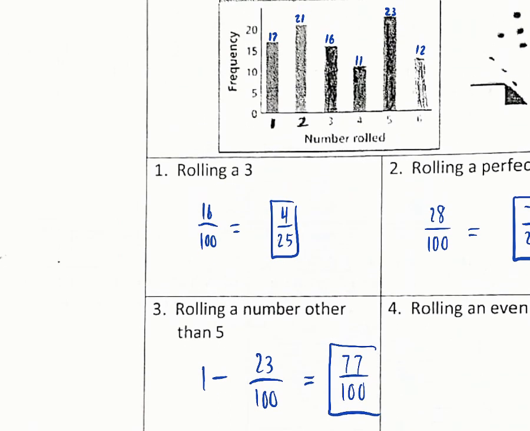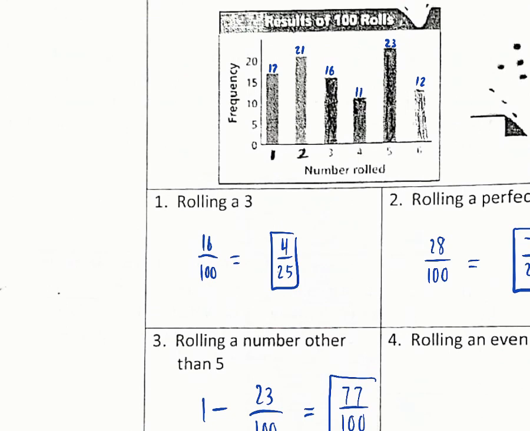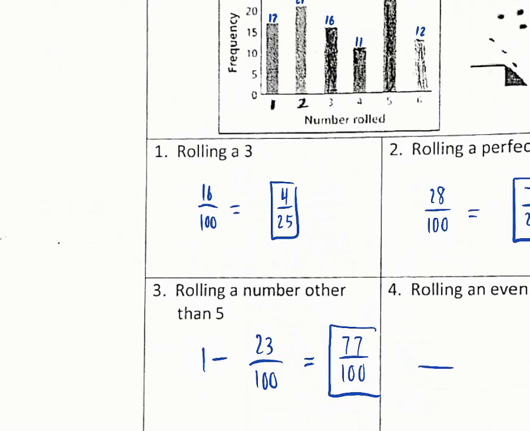Now this one, how many of them are evens? So I'm going to just add up all the 3 that are evens. So what are my ones that are even? 21, 11, and 12. Okay, so what's 21 plus 11? 32, plus 12. So we have 44 out of the 100. Again, if you left it as a percent, that's 44%. But if you simplified it, that's 11 out of 25.